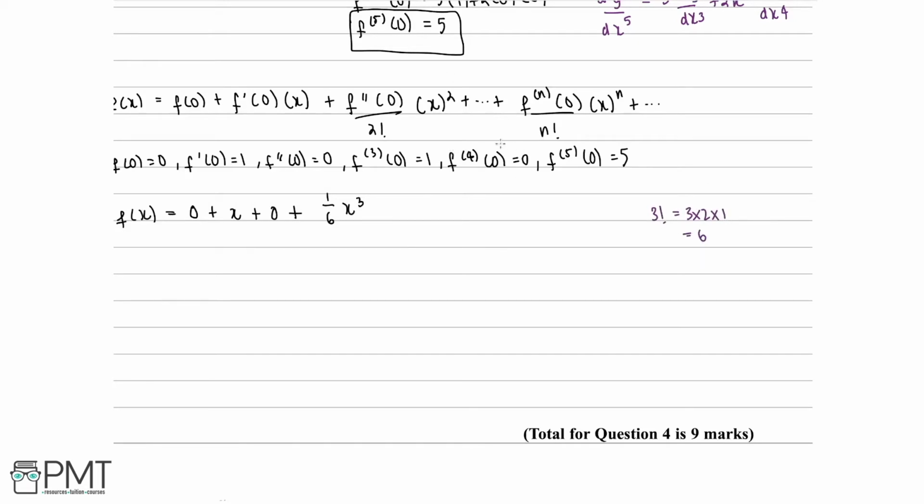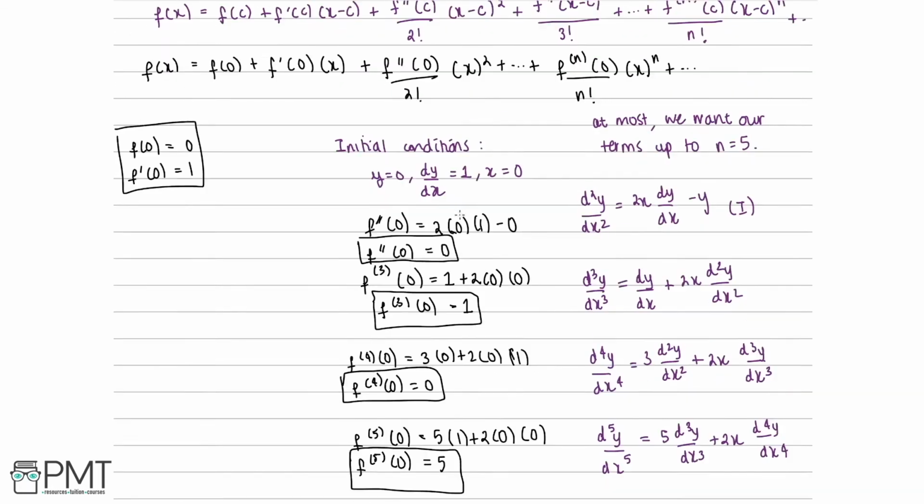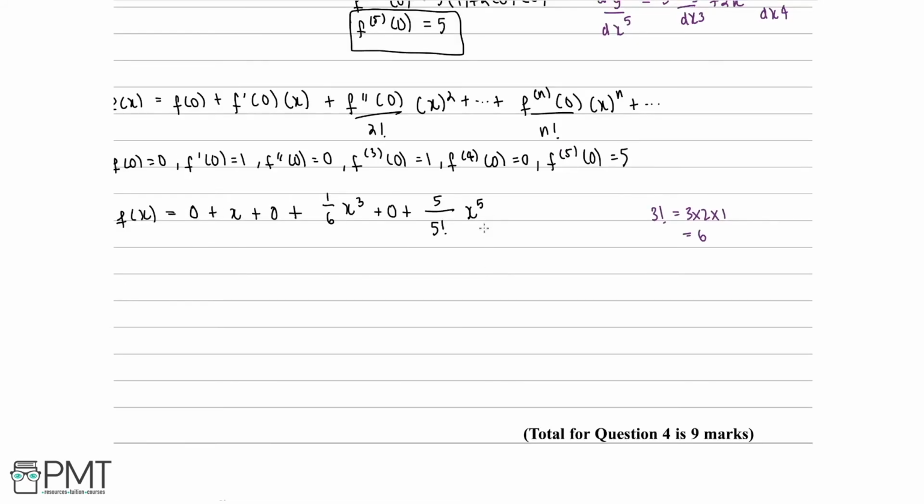Now the fourth derivative of f at x equals 0 would be 0 as well, so another 0 is added, plus, now the fifth derivative of f is not 0, it's 5 at x equals 0, so we once again need to use our formula. So we have the fifth derivative of f at x equals 0, which is 5, all over, well, n at this point is 5, so it will be 5 factorial multiplied by x to the power of n. Well, n will be 5, so it will be x to the power of 5. And our equation only wants us to find our series expansion up to the fifth term, or x to the power of 5. And hence, this is our solution.